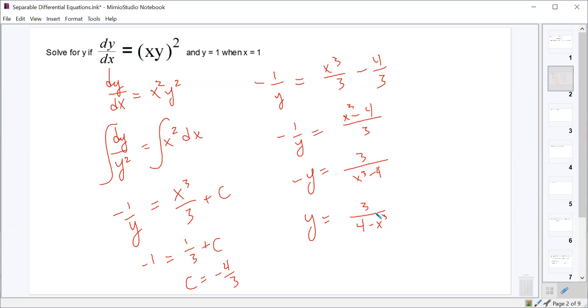And same stuff still applies about looking for the continuous portion that contains your initial condition. So the only discontinuity that we can get from this is if that denominator equals 0. So we'll figure out when it equals 0. That tells us that x cubed can't be 4, or that x can't be cube root of 4, and x equals 1 falls to the left of the cube root of 4. So we would say that this is valid for -infinity to negative cube root of 4. I'm sorry, not negative cube root of 4. I don't know why I said that. It's positive cube root of 4.